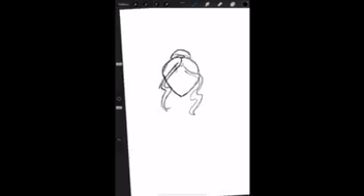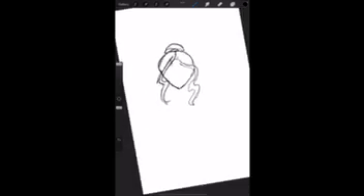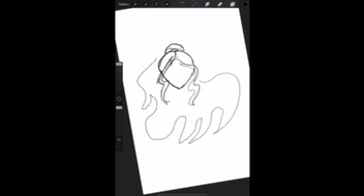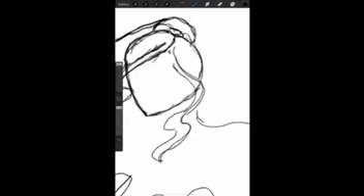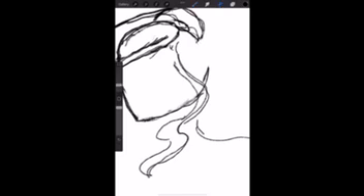And then if you want your hair to come out again, you can just do it like that. Make sure you fix the bit on this side, just to make it a bit more realistic.